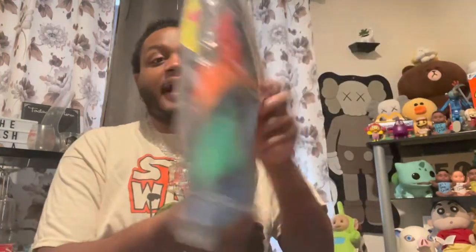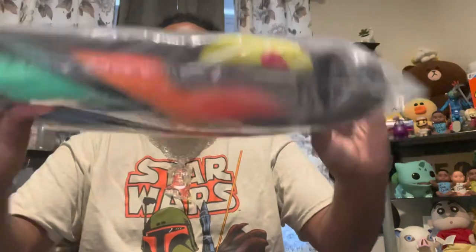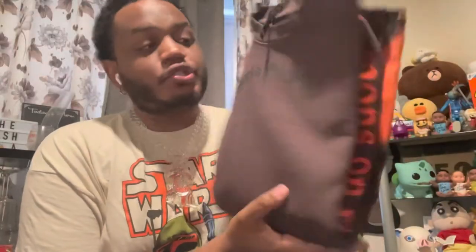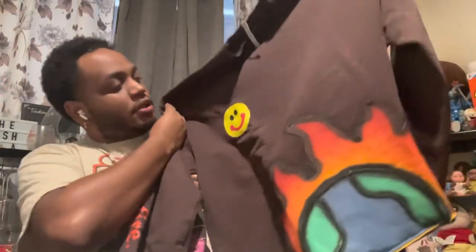The customer service was good, waiting for the product to come was super fast. It's well packaged, it doesn't look like there's any damage or anything like that. Let's open this bad boy up — let me show you guys the fire, literally the fire. Lemons on Fire, let me show y'all what I got today. It says right here 'World on Fire' — that's what it says on the front of the crew neck. It's a nice brown color.